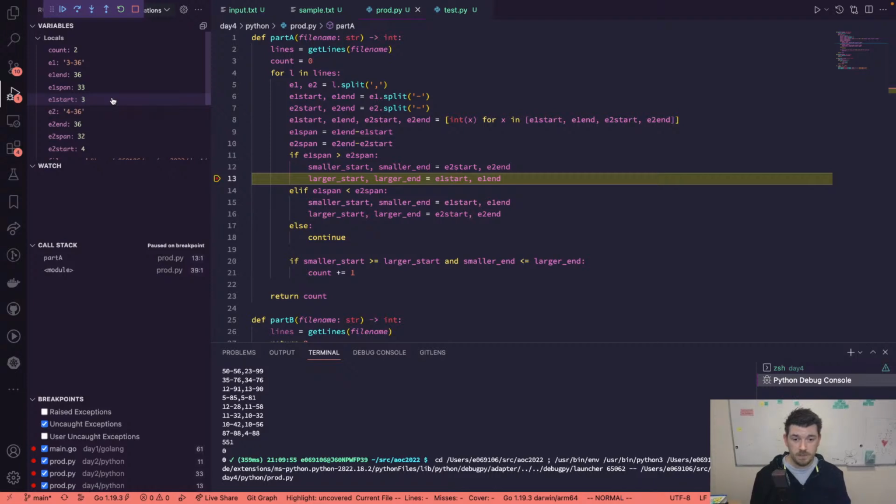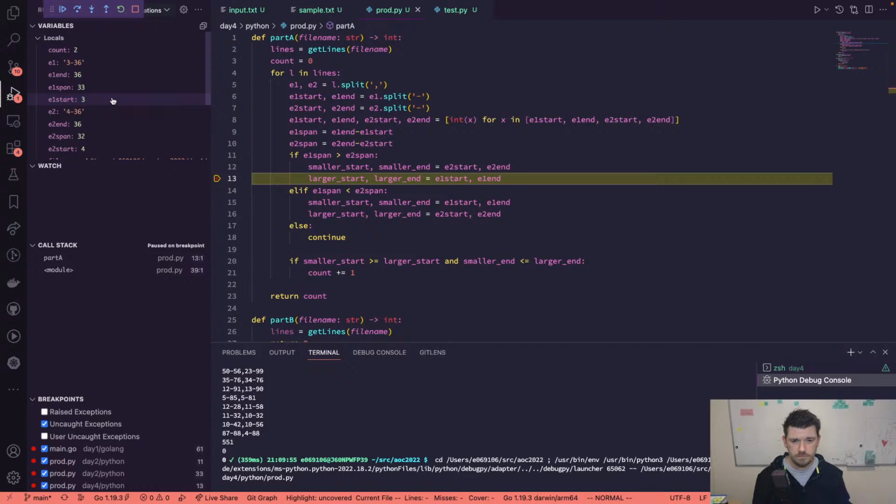So if range E1 start, E1 end plus 1, if there's any intersection between the range from E2 start to E2 end plus 1, then that's it.